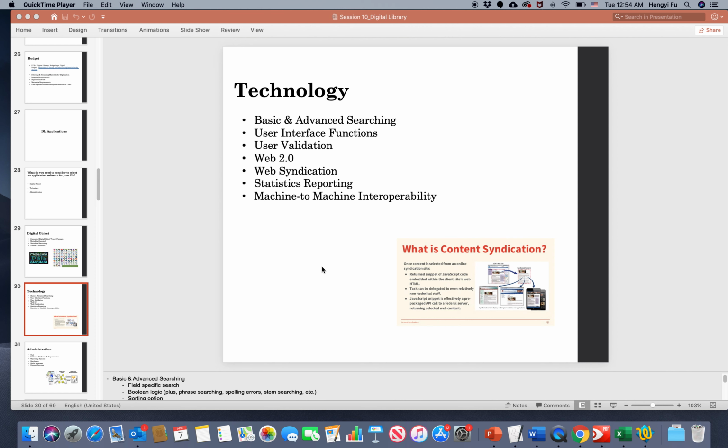If it has multiple language support, if users need to register to use your digital libraries, and if web syndication is provided. Here, web syndication is a type of syndication in which website material is made available to multiple other sites. And does it offer statistic reporting? Does it offer OAI harvesting functions and so on?